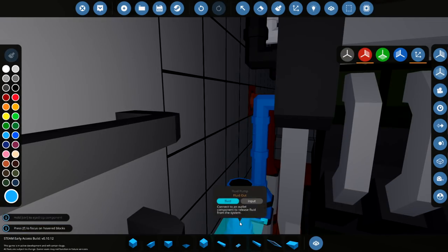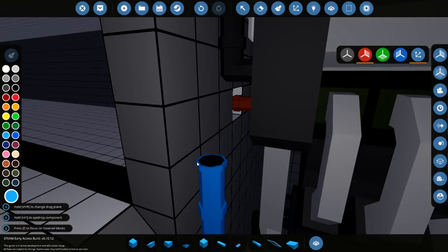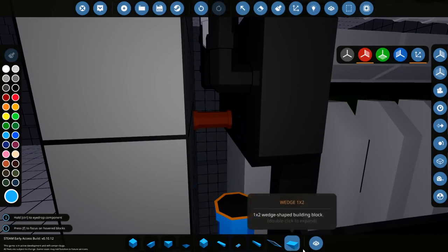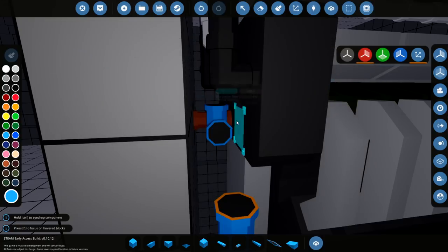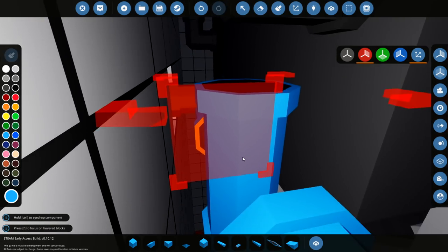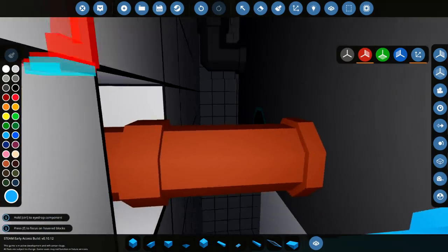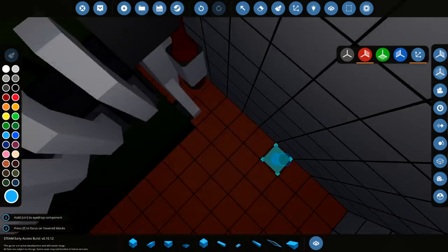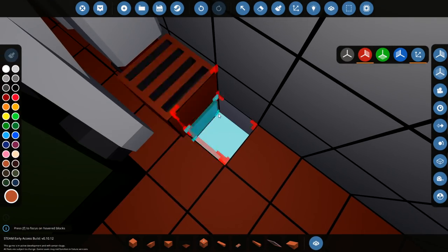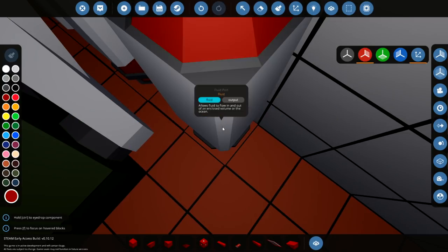And we need it to go all the way up to the top, pretty much. Up to, I believe, here, I think. Yep, and we need it to come across, if we can, like so. Put this one on, yep, and we are back to where we were a second ago, I think. Is that in the right place? Yeah. Okay, cool. It's one closer as well. That's good. Right, we need to go this side, and we need to do pretty much exactly the same thing so that we can put this one here, like so.